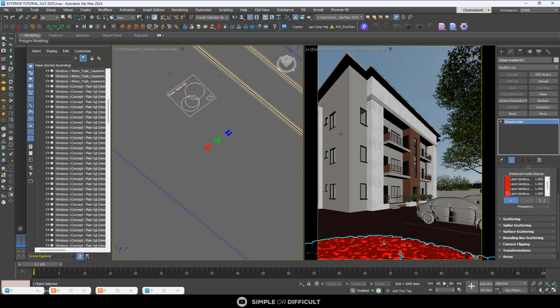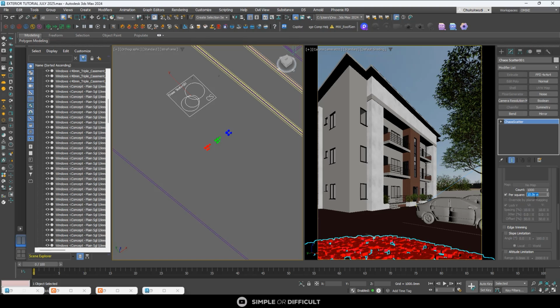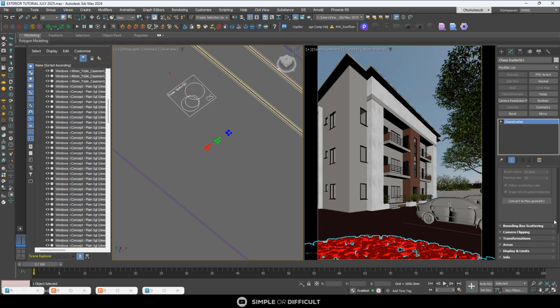Okay. And I'm going to make some adjustment to the settings. This is showing 1000. I want it to be showing per square meter. So 1 meter, that is 1000 millimeters. Here, I'm going to add like 5000. All right. Then I'm going to come down here and turn on edge trimming so that this trims the edges. So we don't have grasses going out of the line. So any grass that's about to go off the line, it is going to trim that edge for us, right?